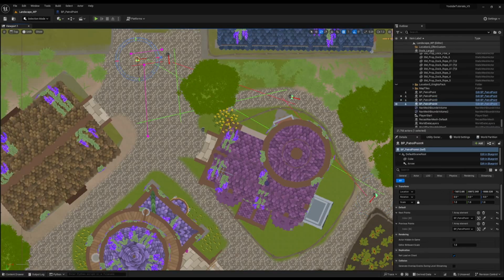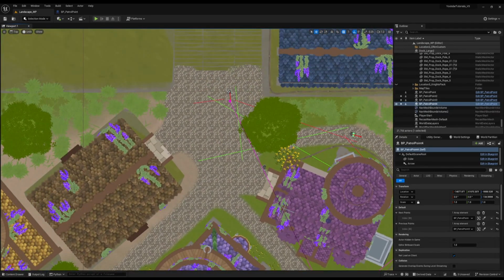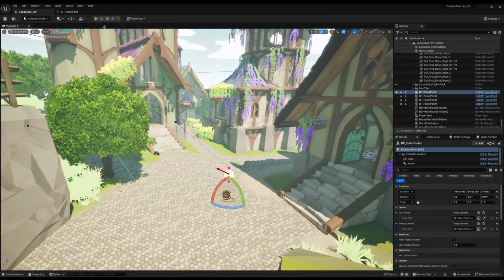I'll get the final node and drag it over here. We may need one more node, which is fine. I rotate it around like so, just so it's facing the right way, and I'll grab this node and put it in there. That'll be fine. Rotate it so it looks partially right.